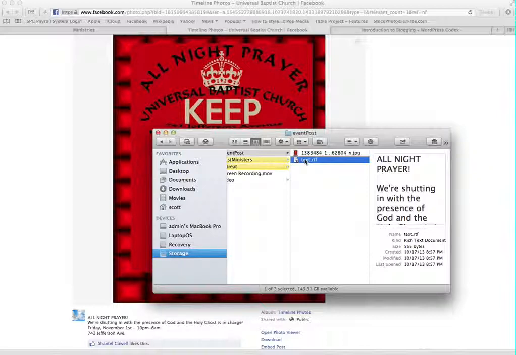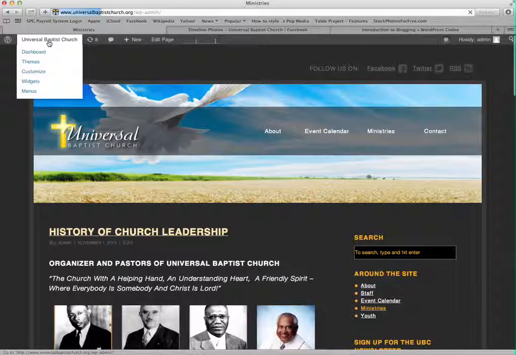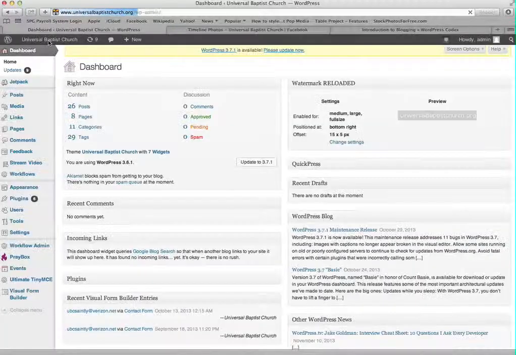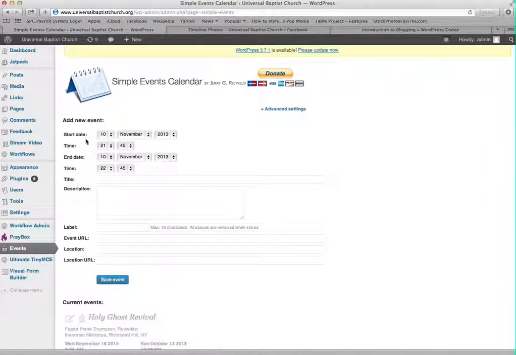This is how you can work and create offline content, review, and clean everything up before you actually post to the site. It's a very simple way to work. This document could either be a Word document or an Excel document with a table. So I'm going to go back to the site. I'm going to go to the dashboard by clicking up here. I'm going to go to Events. I'm going to create a new event.